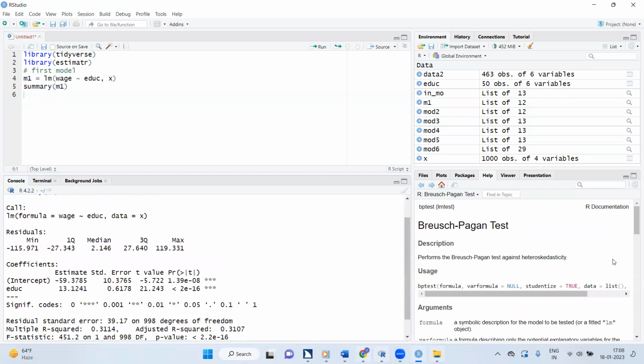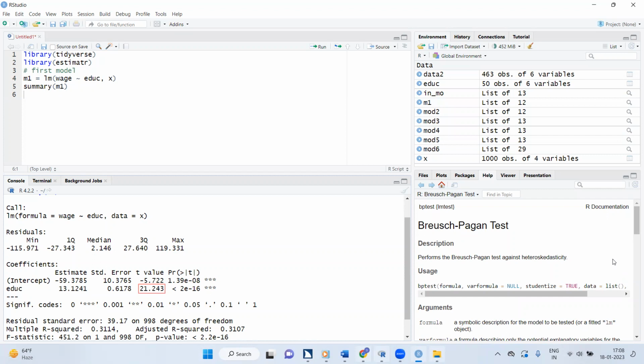Look at the results. This is important. These estimates are the same thing that we print using the tidy function. This is another way of printing. The intercept is -59 and education is 13.1, with a t-value of 21, highly significant. So this analysis clearly shows that there is a positive impact of education on wages.